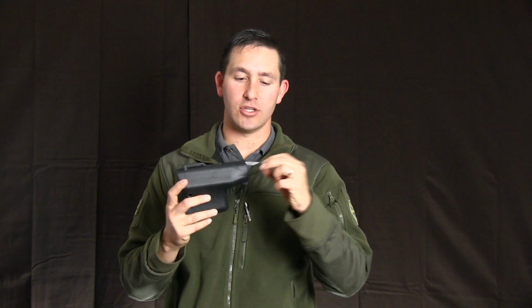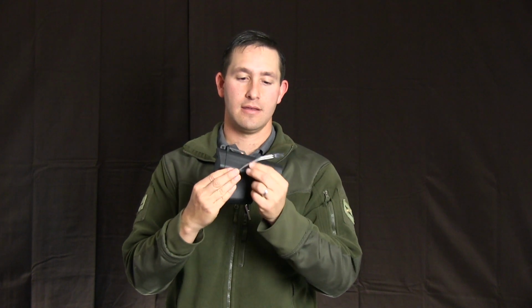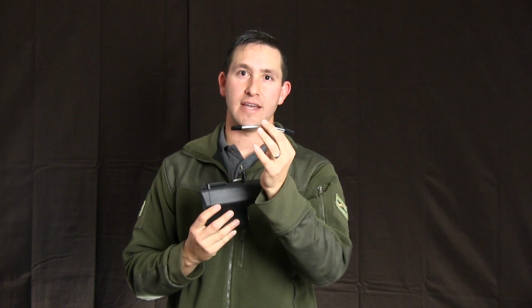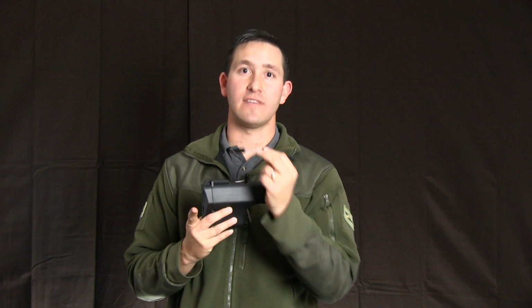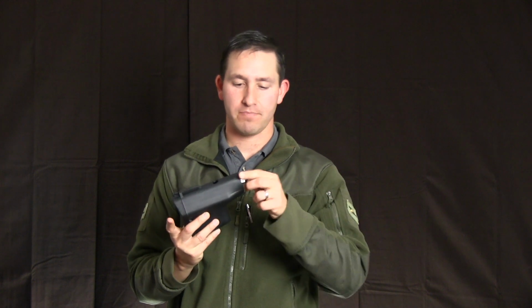Now, they also include a wire to extend, you know, between your current setup and the Battle Ax stock. So it's going to be high silicone wire there, going to give you good electrical current going through.